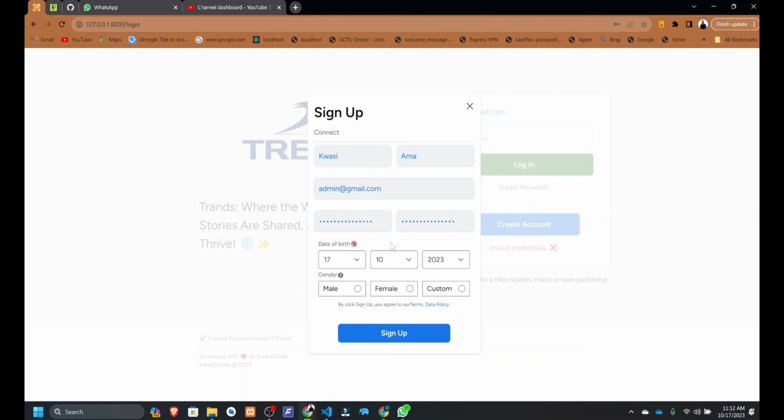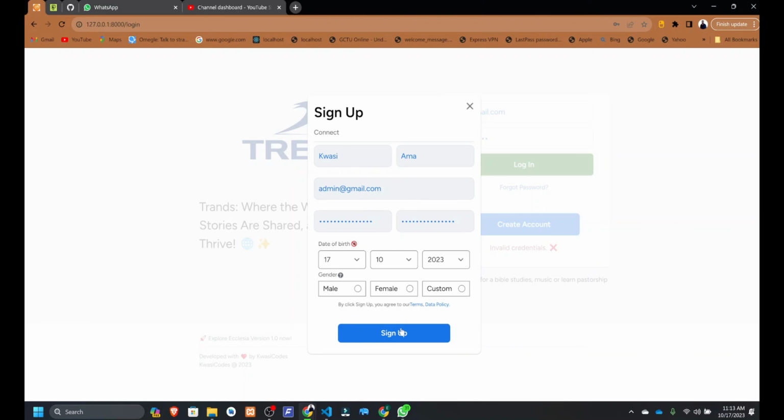Okay, so let's move to the date of birth. So the main agenda of this system is actually a social media web app. For that reason, social media's things are limited. When I say things are limited, how do I explain it? Okay, things are limited in a sense that we check for age. So if you are underage, the system does not allow you to register. I don't know what you're going to use this registration system for, but for my purpose, underage cannot be registered. And I also checked for that.